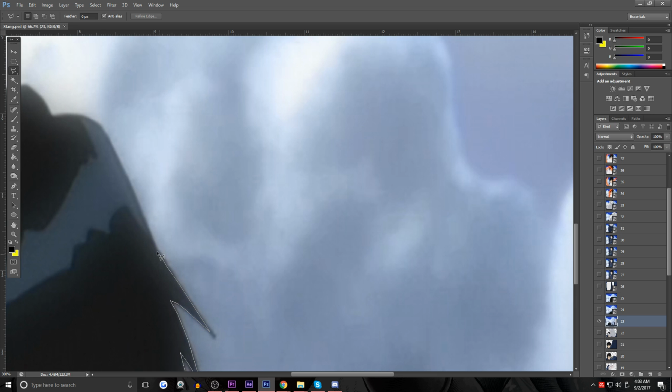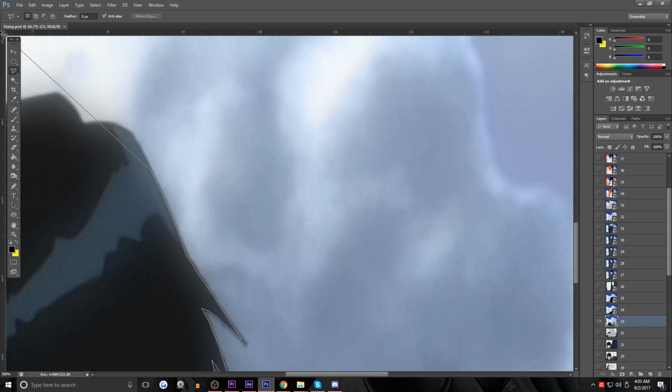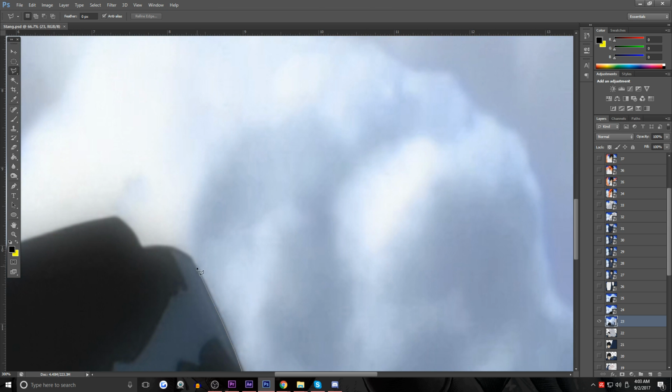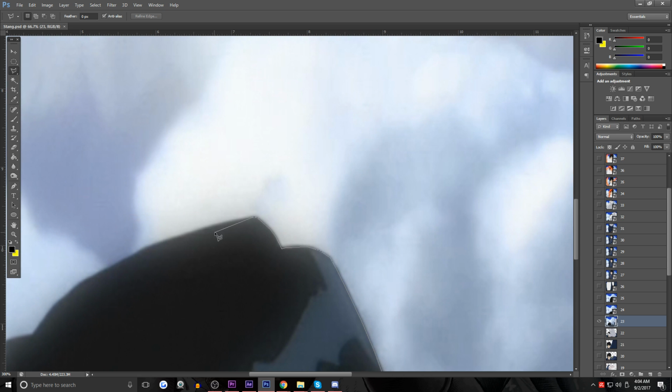But no one's gonna notice that. So, here we go. And there's going to be discoloration, especially with something like Fullmetal Alchemist, where they do a lot of lighting effects and stuff of that nature. There's going to be discoloration, because they like to blend in their background with their foreground, as opposed to something like Attack on Titan, which has their background and foreground stand out from one another with very thick outlines. So, there's going to be discoloration. And that's okay. That's fine.